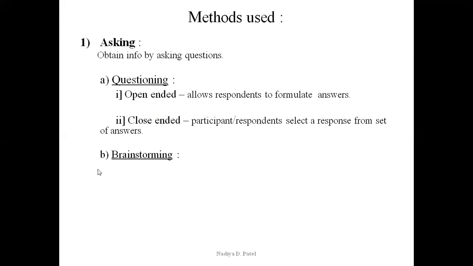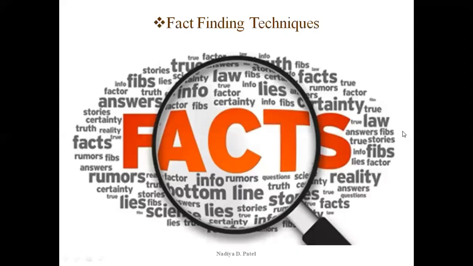The second activity is brainstorming. It is quite a popular one. Some use it, some don't. In brainstorming, you need to ask every participant to define their ideal solution and then select the best one. You can ask the participant to write down two or three answers and then ask which is the best one. So mostly questioning is used, in contrast to brainstorming.